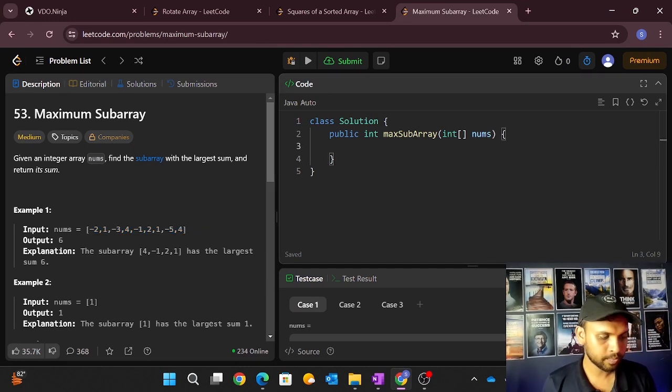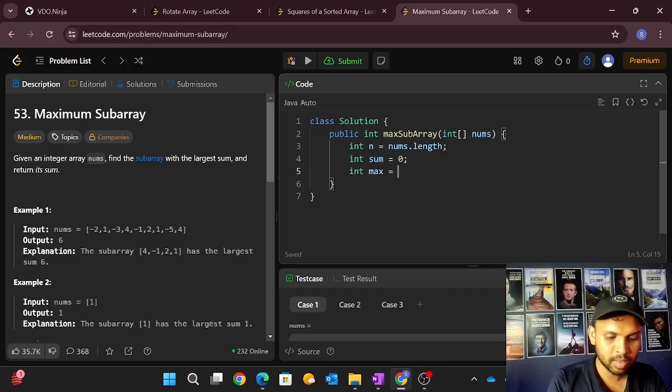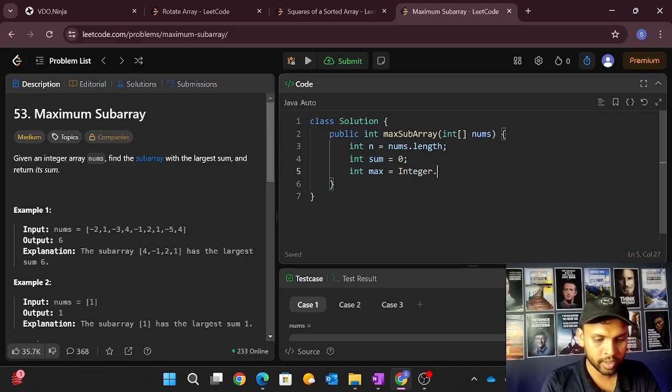What I need to do is to find out the length of this array. Int n equals nums dot length. After that we'll take two variables. Int sum should be equal to 0 and int max. I will initialize this with the minimum possible value of the integer range, which in Java we do with Integer dot MIN_VALUE.